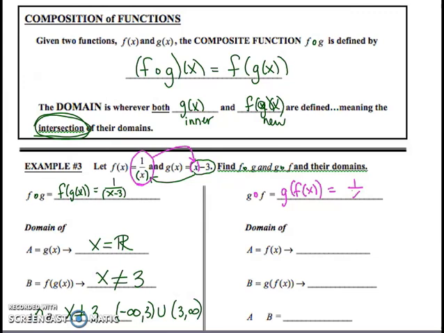Okay. Well, the domain of our f of x function is going to be that x cannot equal 0 because the x is in the denominator. And the domain of our composition, if we look at this new function, 1 over x minus 3, okay, nothing's changed. It's still going to be that x cannot equal 0 for our domain. So the intersection of the domain of f of x with the domain of g of f of x is going to be that x cannot equal 0, or in interval notation, negative infinity comma 0 union 0 comma positive infinity.